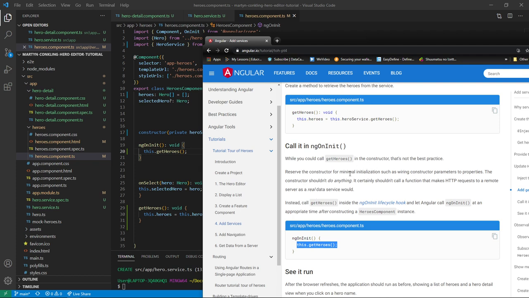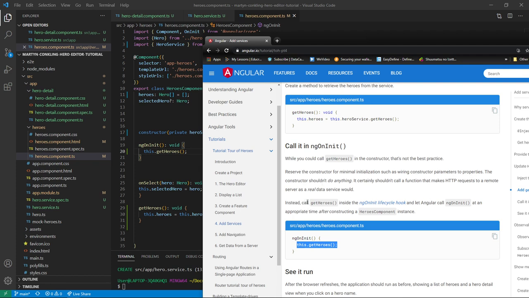Reserve the constructor for minimal initialization, such as wiring constructor parameters to properties. The constructor shouldn't do anything. It certainly shouldn't call a function that makes HTTP requests to a remote server as a real data service would. So we don't want the constructor to do anything. We just want it to wire parameters to properties.